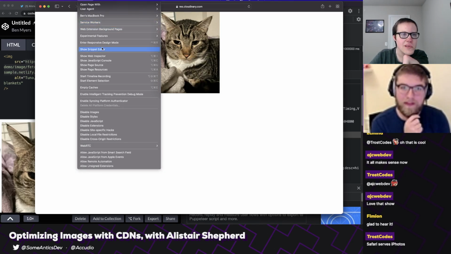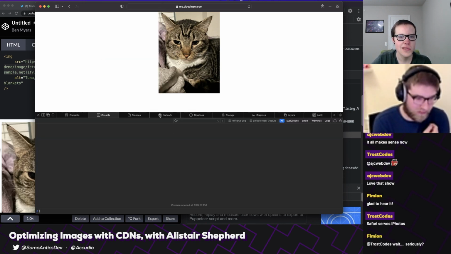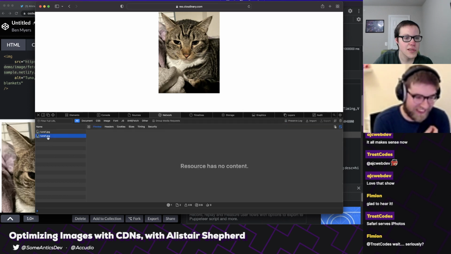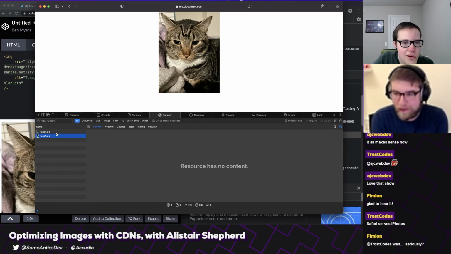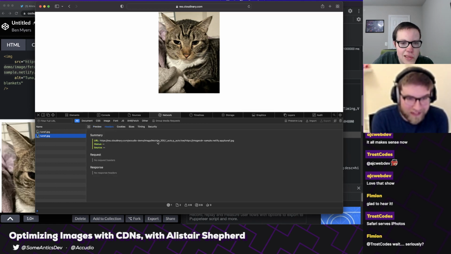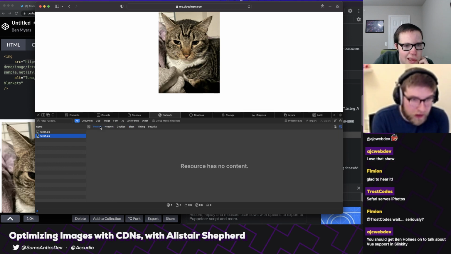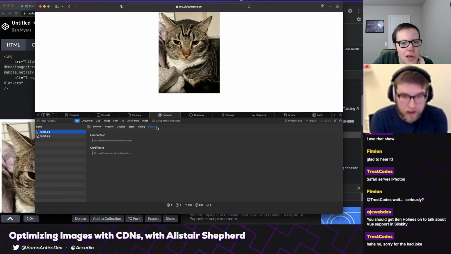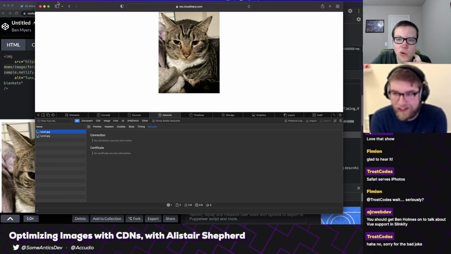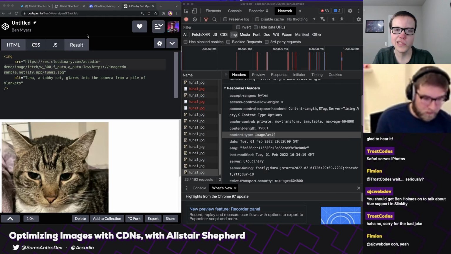Yeah, I'm confirming. Let's see. Safari serves photos. No. Headers. Unfortunately, I'm going to struggle to see sizes. Try clicking on the top one there in the list. Headers. No, I'm afraid I'm not sure how to totally use those headers. I totally believe you. Yeah, I just wanted to see.